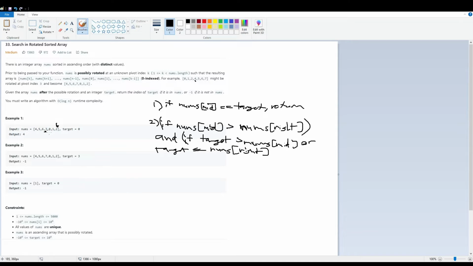Then we want to limit our search here, then limit search to right.